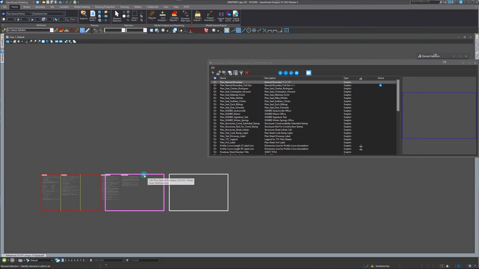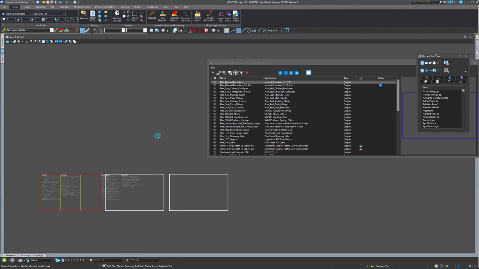So we've placed cells here now, and you can't create name boundaries out of cells. So the first thing that we have to do is just come and drop those to their shapes. So we've got a shape now.